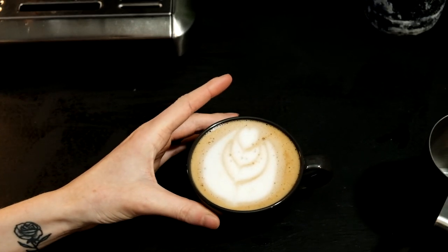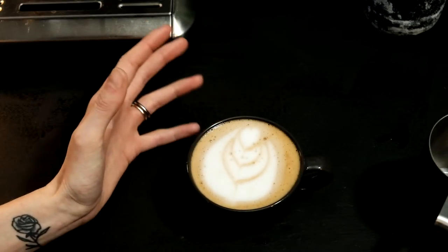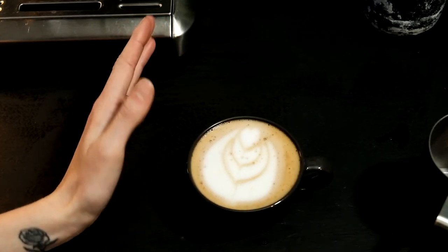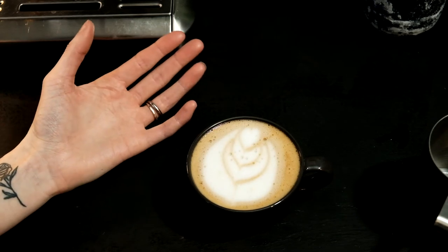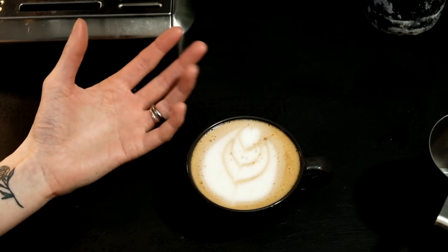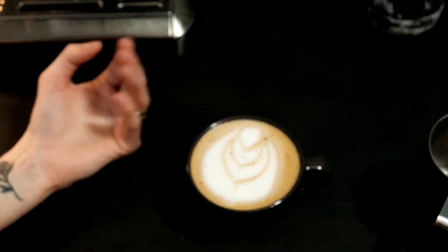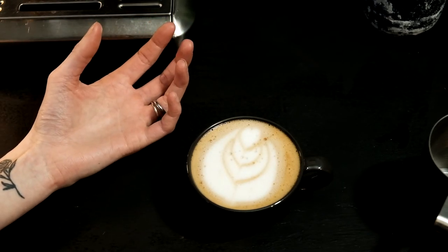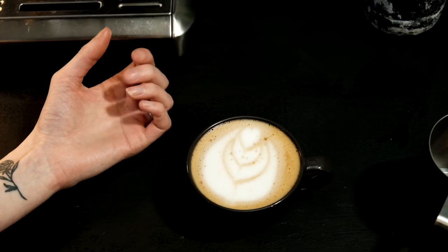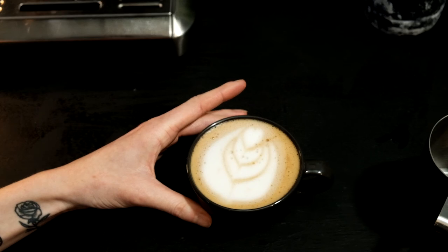I've just poured my coffee using this method — it's a really cool way to practice latte art at home. You won't get as much detail as you would with proper milk obviously, but it's a great way to see what's happening with your milk, get that whirlpool going, and learn how to texture your milk correctly. It also gives you an idea of pouring properly, so it's a good way to practice your basic techniques for latte art. Once you've got those down, you can move on to making them in your proper coffees.